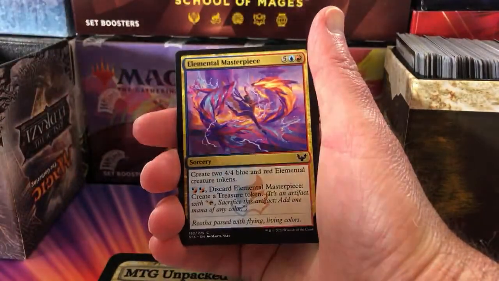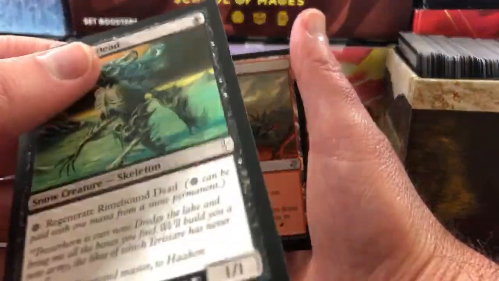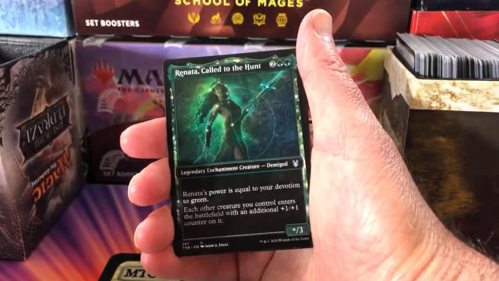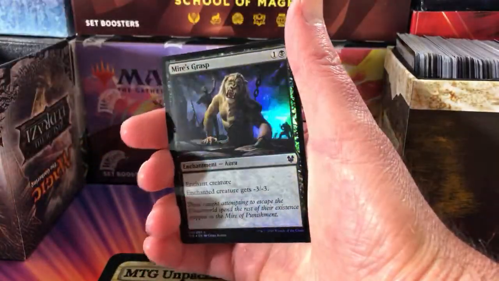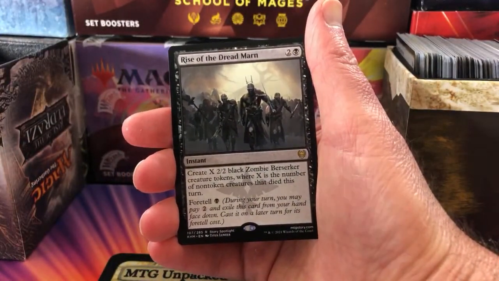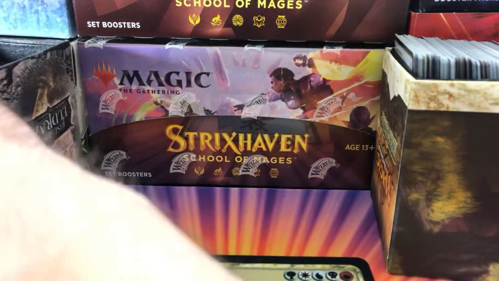Curio Vendor, Elemental Masterpiece, Cleansing Wildfire, Coastline Chimera, Rhyme Bound Dead. That was an awesome one. What is that? Cold Snap, is it? Molten Slag Heap. Renata Called to the Hunt. Pinnacle of Rage. Show of Confidence. Shambling Suit. Foil Myers Grasp. And rare is Rise of the Dreadmon. So you get to create X22 Black Zombie Berserker Creature Tokens. Okay, so that is the first one. Ben says, yep, that was Cold Snap. Perfect.